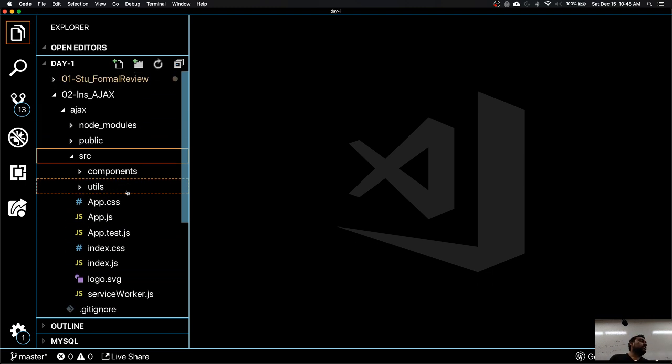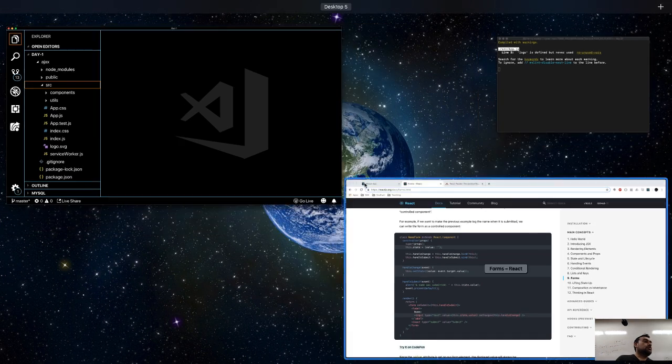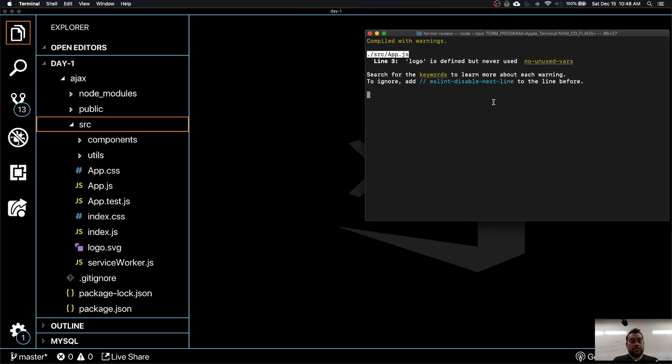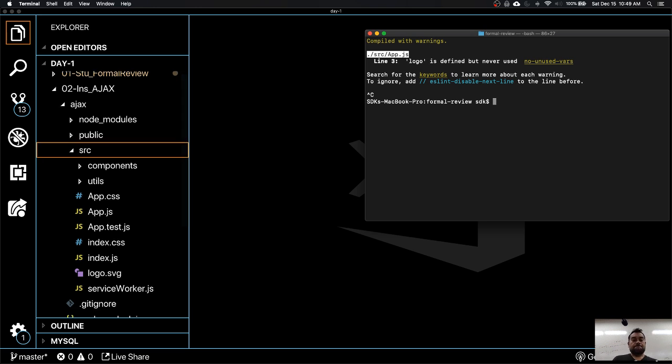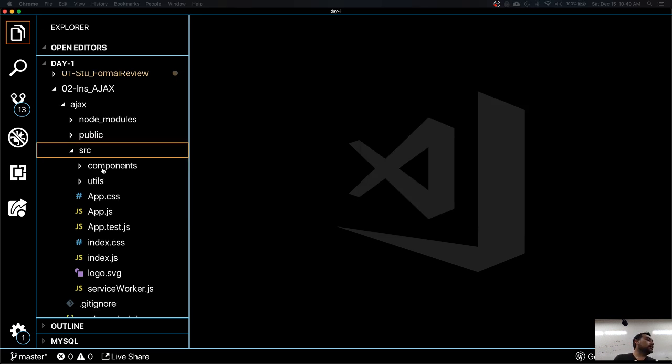Again, for this part, I did my npx create React app, and I called it whatever, Ajax something. So this generated this module, and then I do have, let me see what I need here.